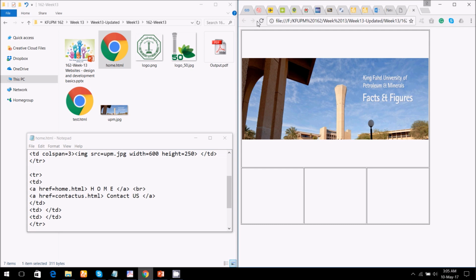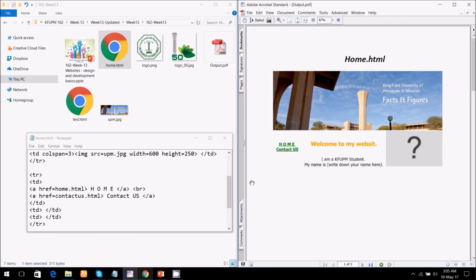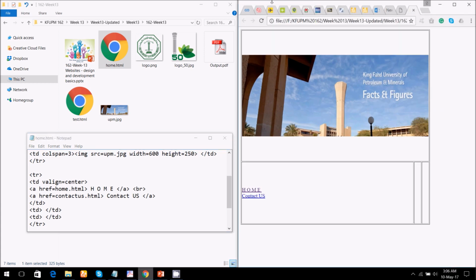So save now, and I'll refresh the web page, and you can see the link has been created as the output. But you can see there is a problem here. The problem is the hyperlink I created is on the left side.